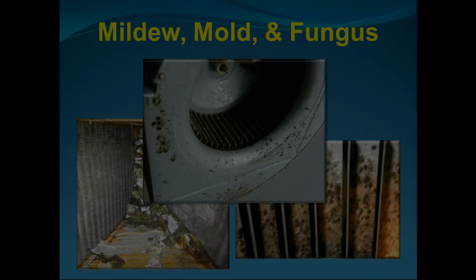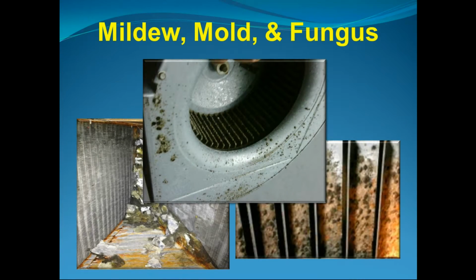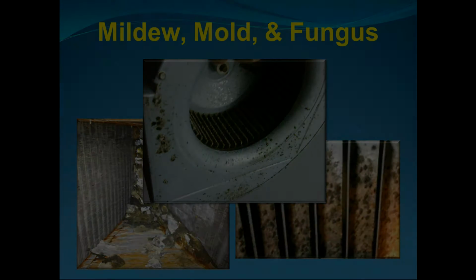So Steve, when we start to look at some of the different biologicals or germs, all these different things that we can call them, the first thing that we look at is some of the surface contaminants that we have. That's going to be like the mildews, the molds, the funguses. And we've all seen that in equipment when we open it up. The evaporator coil draws moisture out of the air, and by drawing that moisture out of the air, it creates this wet environment inside the cabinet, and it's a perfect breeding ground and place for them to grow.